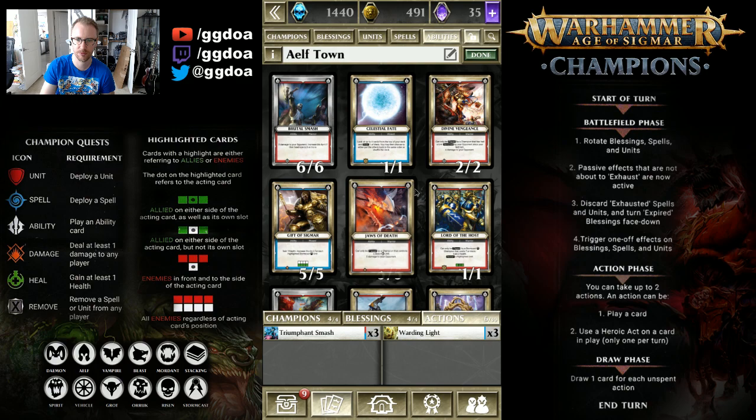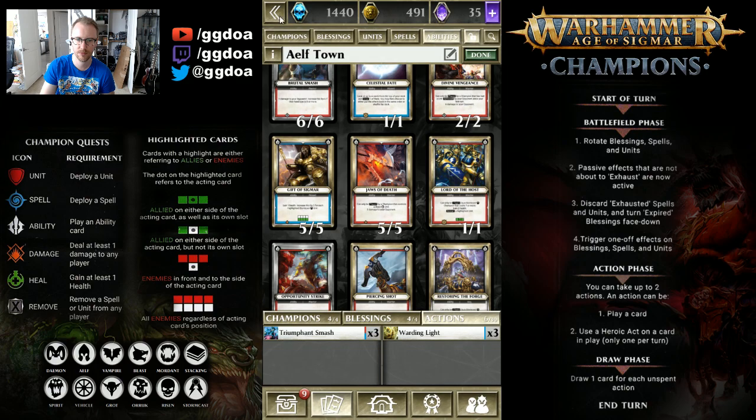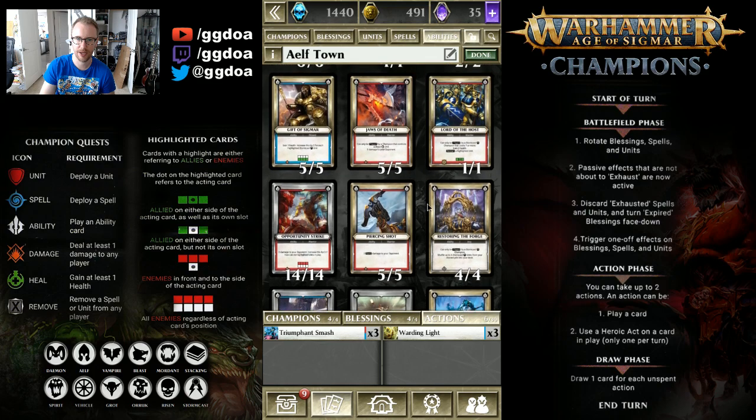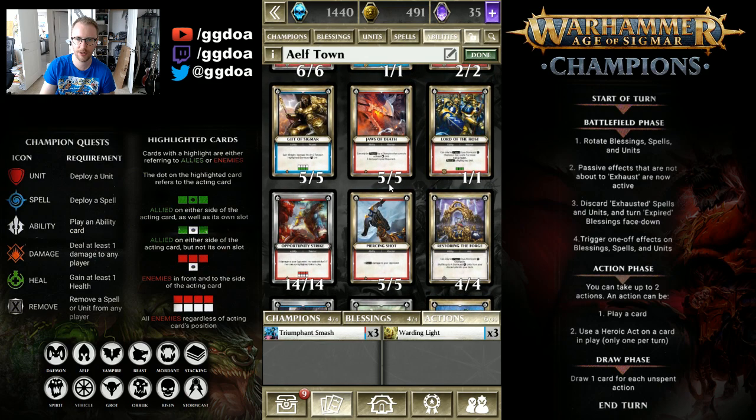Divine Vengeance is tempting. That's Stormcast related. I could see myself including some of these. I think Piercing Shot is generally more useful, even though it does a little bit less damage. But we'll come back to it.